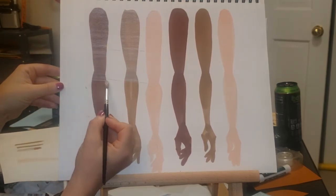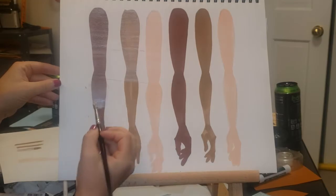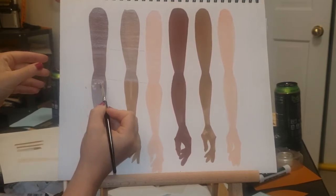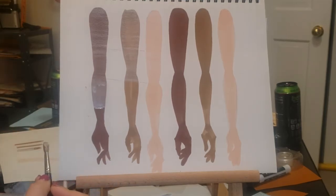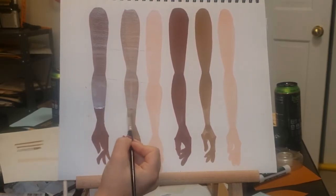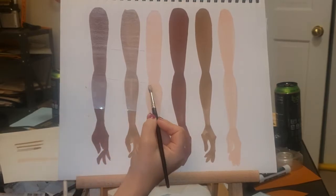So now I'm going to go in and just bring it down. You see how nice and smooth that is. Now the water can have a tendency to pull down, so I can bring it up a little bit. I am working vertically, obviously, so the water's going to sink down. I wanted it to stay a little bit flatter. I might work flat, but this is much better to capture on video. So just a little bit. And then I'm going to leave the cuff for another type of lace, or maybe a mesh or a tulle, something that's very, very textured.